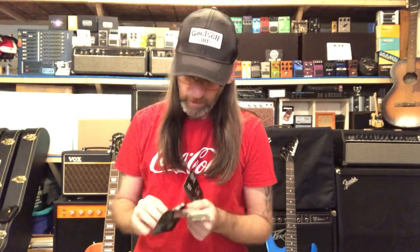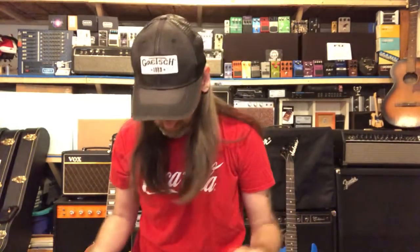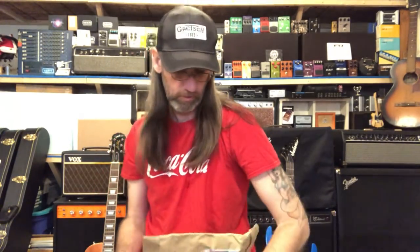We've got a stock block and some springs, which are always handy to have because, you know, you get some weak springs in a guitar, you might need an extra spring. You know, corroded parts maybe you want to replace, things like that. So definitely handy, to say the least.